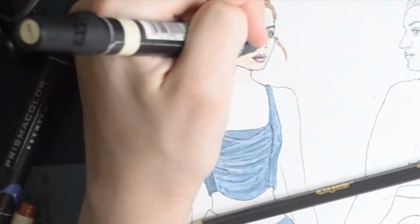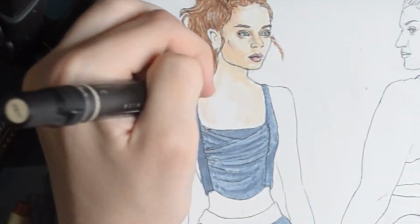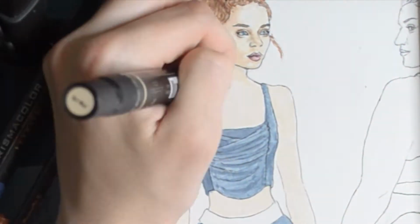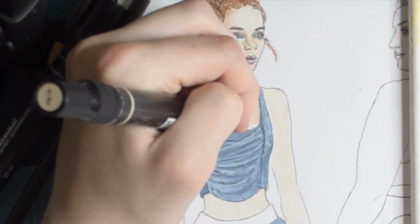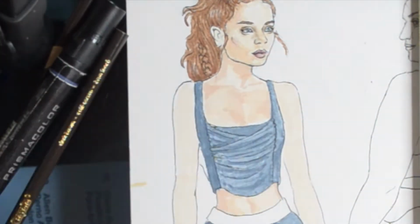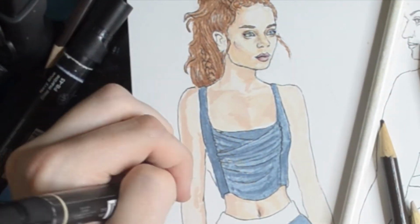Like, it's not that serious, loosen up, and have fun. Because I think a lot of artists forget that whenever we're trying to make something amazing or masterpiece worthy. It's like, no, this is not that serious, just have fun. I think I'll have to challenge myself to draw something amazing and have the result be achieved at a fairly high level using only children's art supplies. I think that's a good idea.